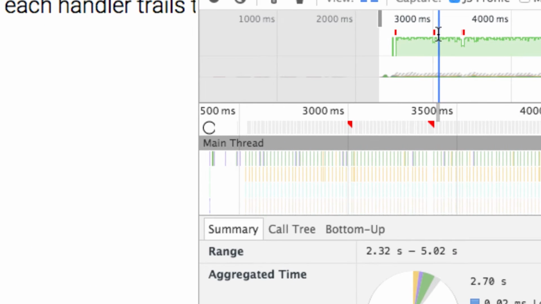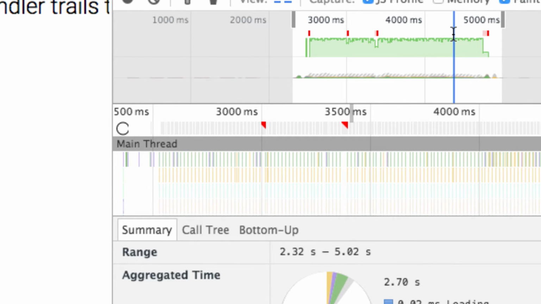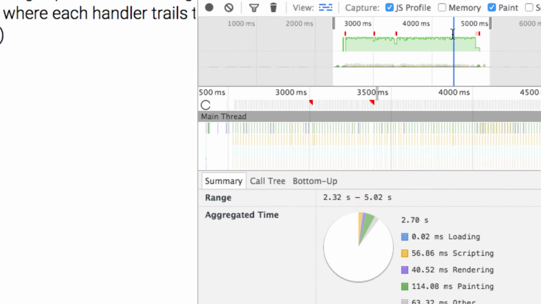Frames with these red things are basically where the frame took longer than 16 milliseconds, which is all the time you've really got to get a frame of animation done. So this is what we want to achieve.